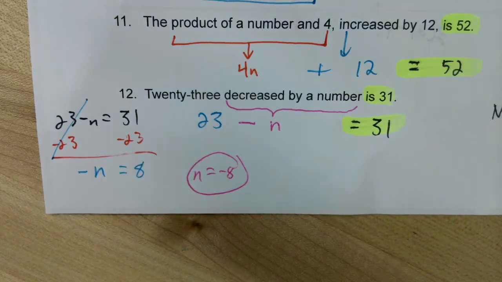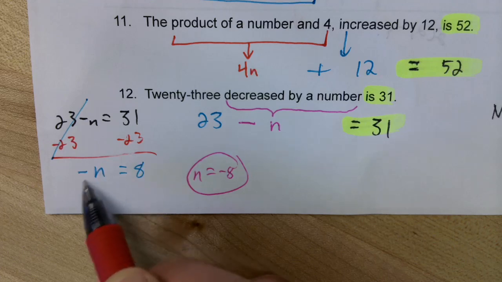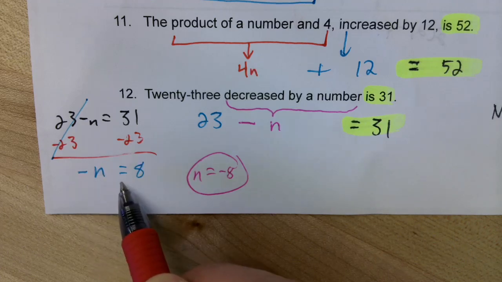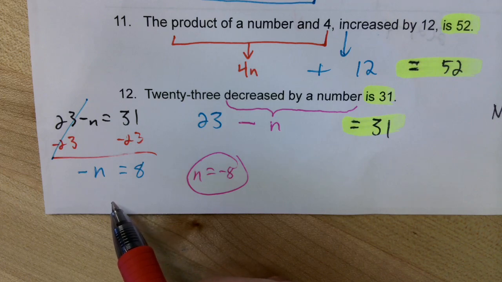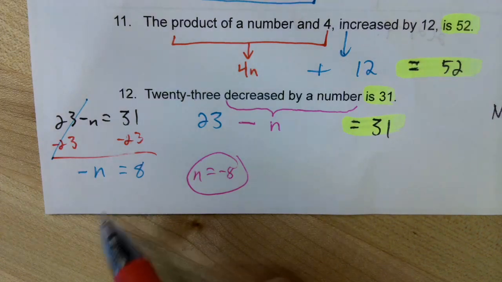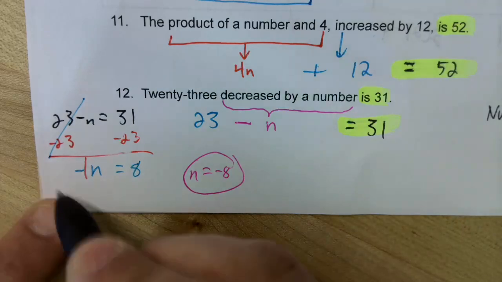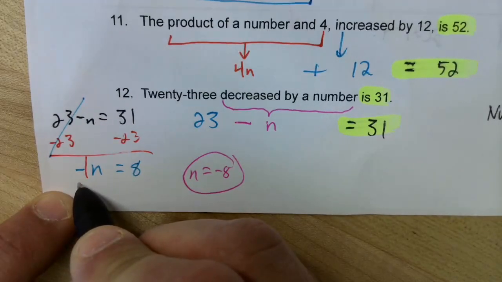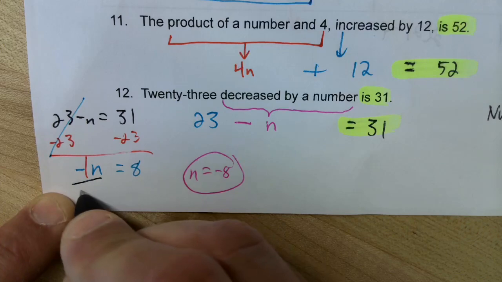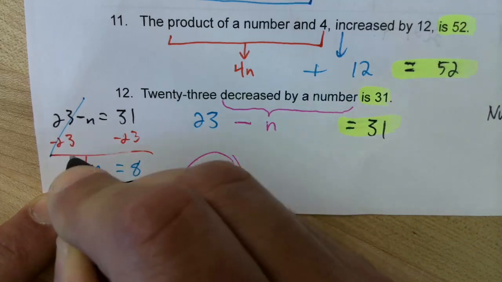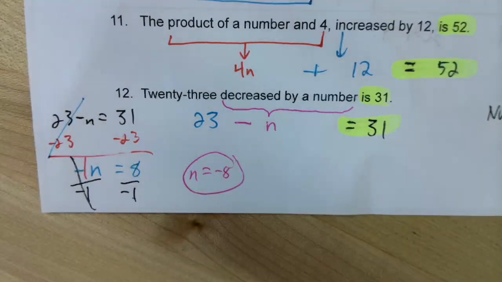Thinking about it one last way, and then I'll let Jeffrey go to the bathroom. What's the coefficient here? What's the coefficient on this n? So negative. Negative what? 1. Okay, so it's understood. There's no number there. It's an understood 1. Now, if you realize it's negative 1 that's multiplying, we're going to do the opposite, which will get rid of it. We're going to divide by negative 1. Divide by negative 1. 8 divided by negative 1 produces that negative 8. Okay?